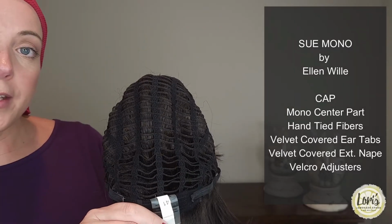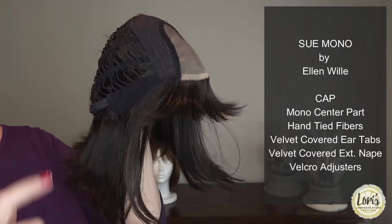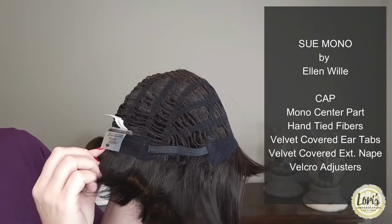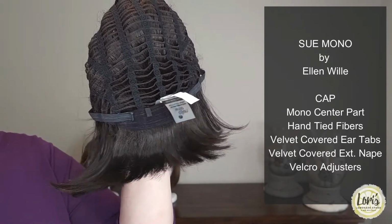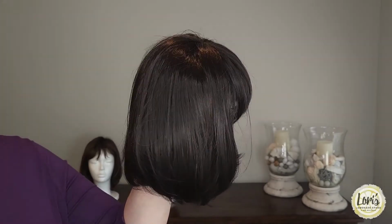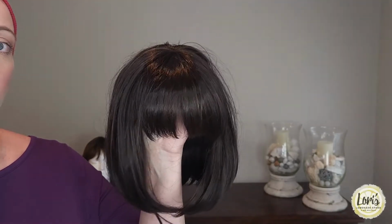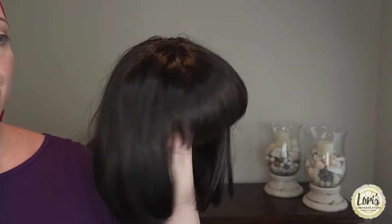The cap comes in size petite and average and is comfortable and is very stretchy. It has the velvet covered ear tabs that have the metal stays that you can move. It also has the velvet covered extended nape, and it has the Velcro adjuster so that you can adjust it to make it tighter if you need to. I'm going to show you this way. Again, out of all the 3, I like this one the best, but that's just because I like my wigs to have some volume and be a little bit on the more medium dense side than the light side.